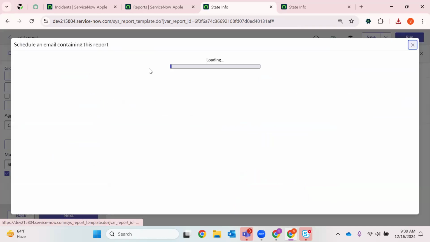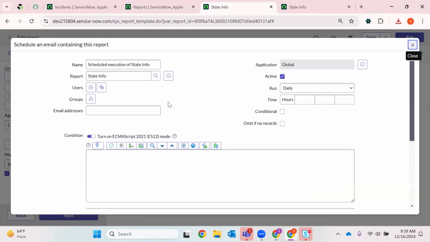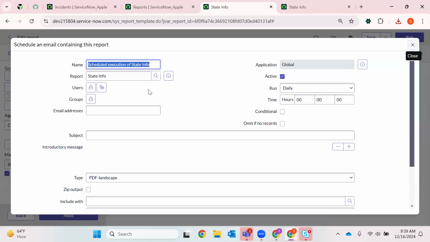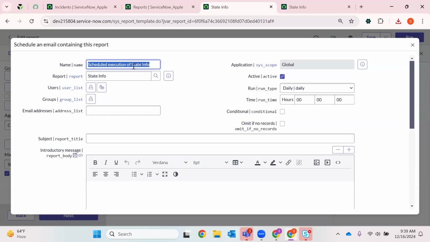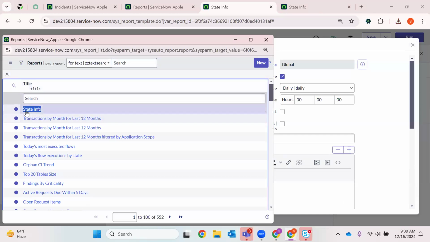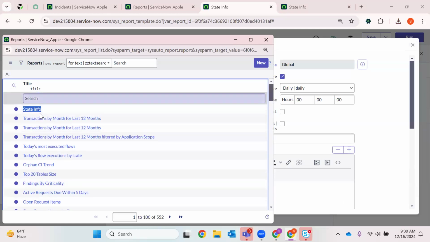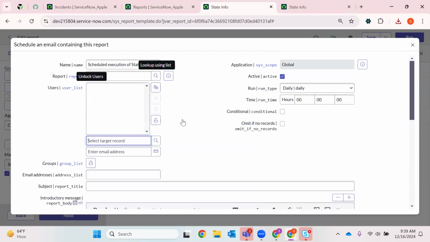Okay. And schedule. What is the schedule? I'll show you. This is something very important. Under sys report template, schedules are mastered. And here usually we'll give a name for your schedule of report, and you have to select the report name. So suppose we created the state info. If it is active, then only it is visible here. Otherwise, no. And there are almost 552 reports, but you have to select the one which you want to schedule. And users again.